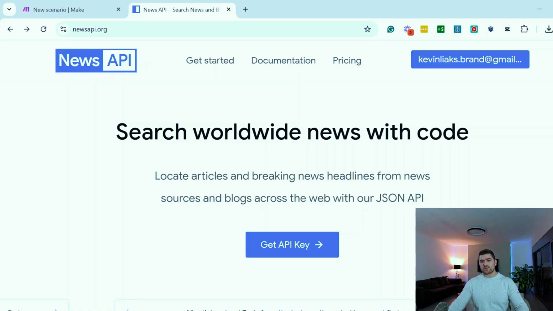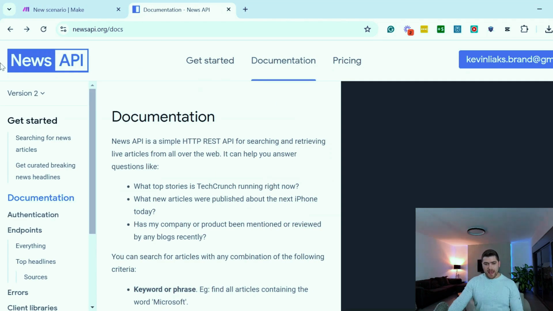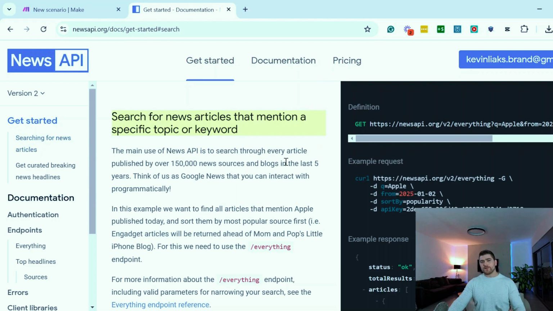Before using an API, it's crucial to read the documentation to help us understand how to properly use the API for that specific service. This is like the instruction manual for a Lego set. So I'm going to navigate to documentation. To the left, we have this menu, and I'm going to navigate to searching for news articles. And the first thing I'm going to look for is the base URL. This is the starting point for all the requests. We can see here an example for a full API request and how to use it, and we are going to use it later. But first of all, let's find the base URL.